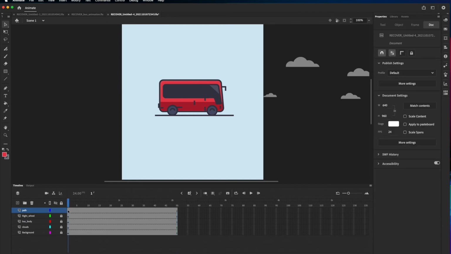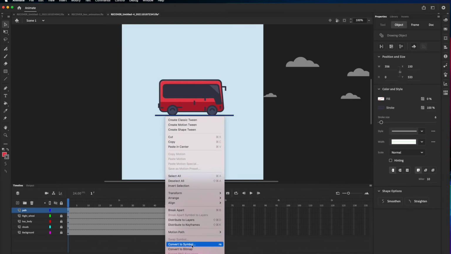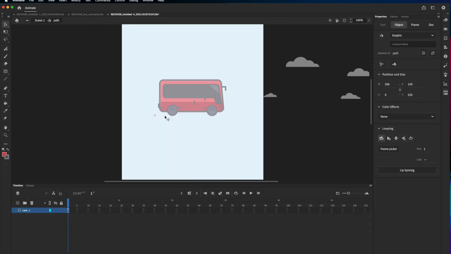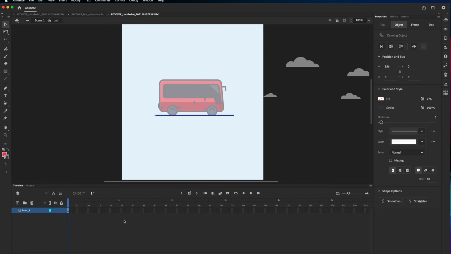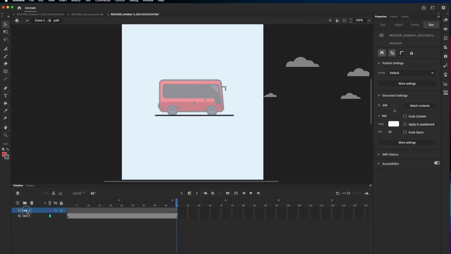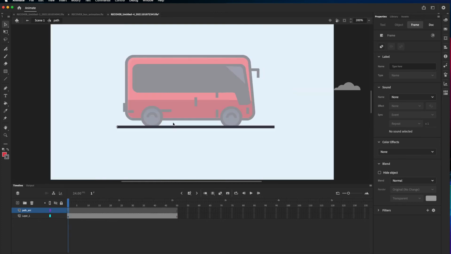So go to the path layer and click on your path, right click, convert to symbol. Symbol, path. So go to the path layer and add keyframes until the 50th frame, F5, new layer, call this path animation, go to the first frame and let's just zoom in.